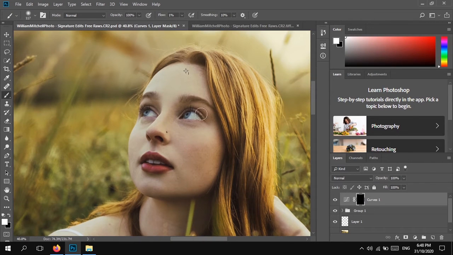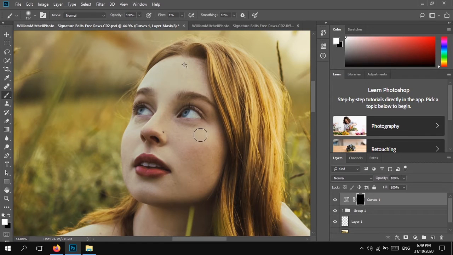Now once you select the brush, make sure your flow is 1% or 2%. I prefer 1%, and then just start painting all the areas that you want moving ahead, that is lifted ahead. These are the highlighted areas that I want to bring forward, so I'm going to paint on these areas. Just see this.